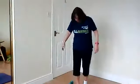Stand behind your legs. Start off without the weights, just warming up. Arms down by your side, shoulders relaxed. Take a deep breath in.